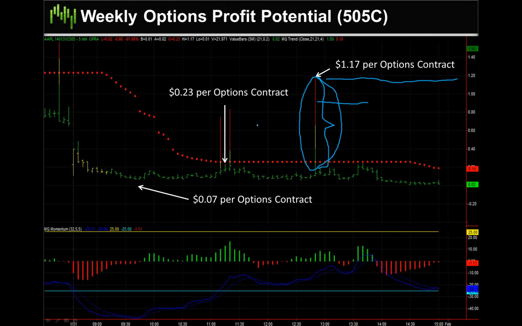Now, let's take a look at the movement here of the out of the money. Realistically, not the spikes, because we really don't have the opportunity in general to profit from those. But in day in and day out trading, we're looking at a low of around 7 cents and a high of around 23.